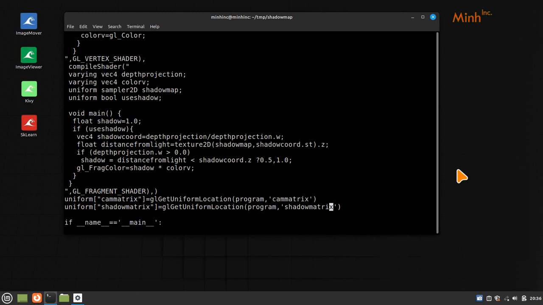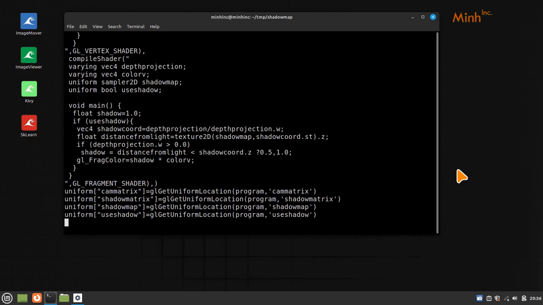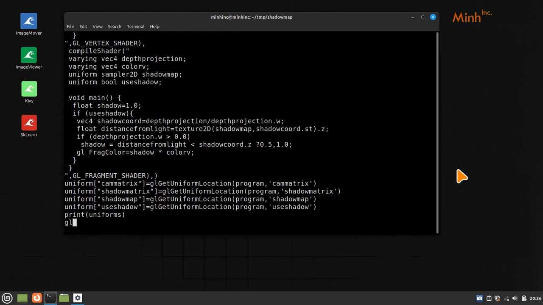Shadow map, glGetUniformLocation program, shadow map. Use shadow, uniform location program, use shadow. Print. glUseProgram.